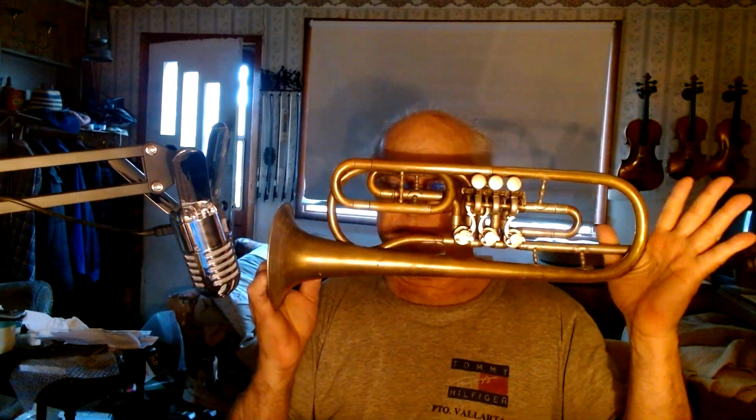These are hard to get a really good one. This is pretty good. The Schrott is nice in its own way. They've got that true trumpet sound. There's lots of literature available on the subject, but many considered this to be the last true trumpet. In fact, there was a fellow who played these until the bitter end, who was considered the last great virtuoso on this type of trumpet.